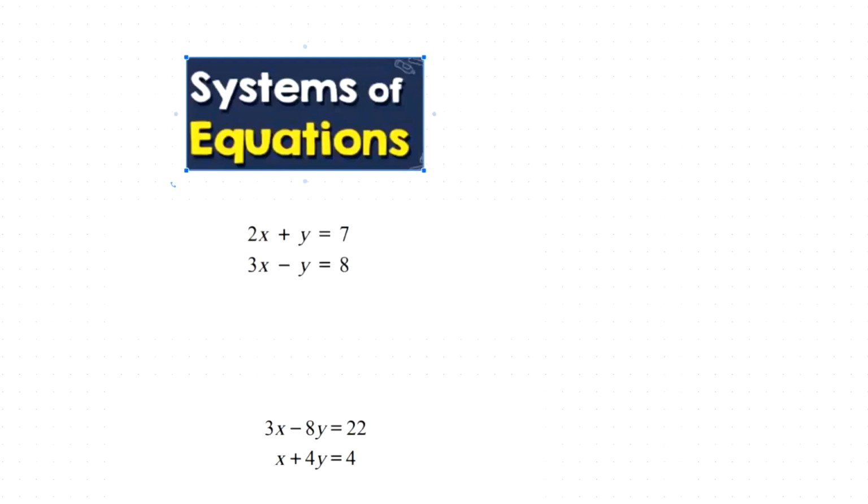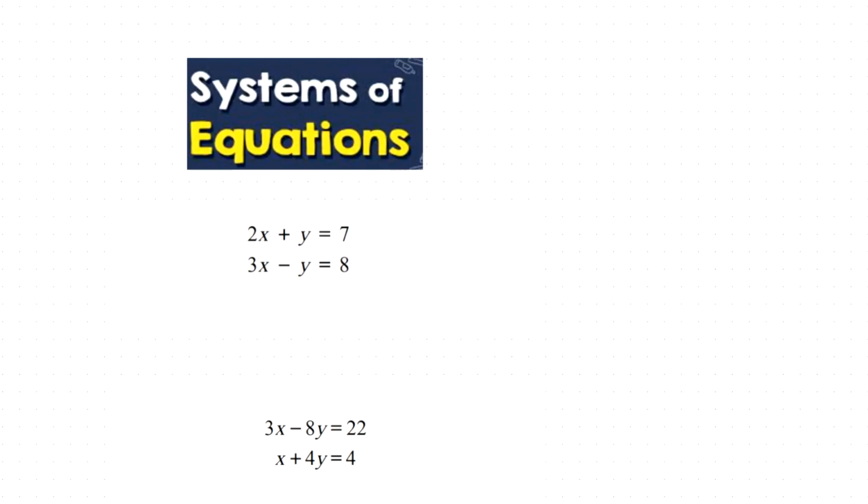Hello, everyone. We're going to talk about systems of equations, SAT type of questions in this video. In systems of equations, technically, you are given two equations and you will need to solve them together to be able to find the values of x and y. Let's get started by reading this question.